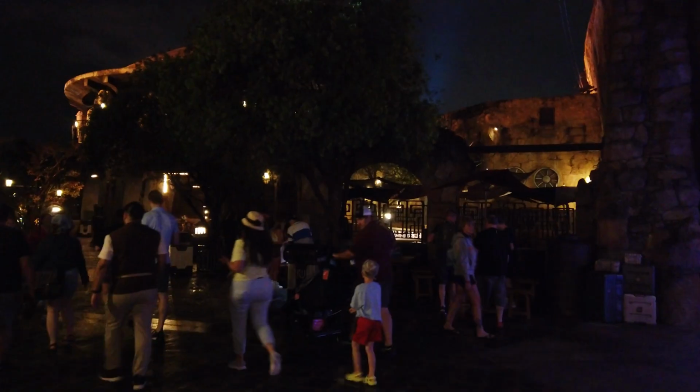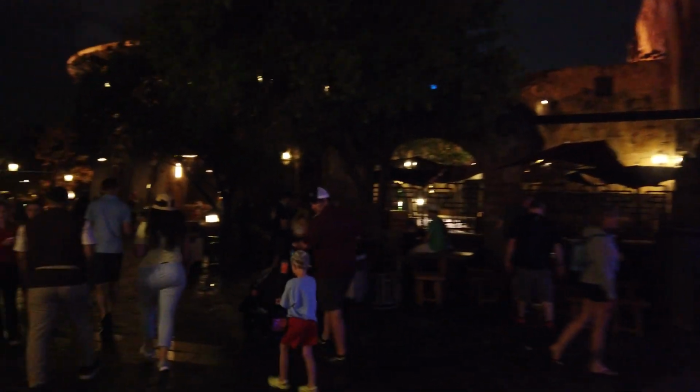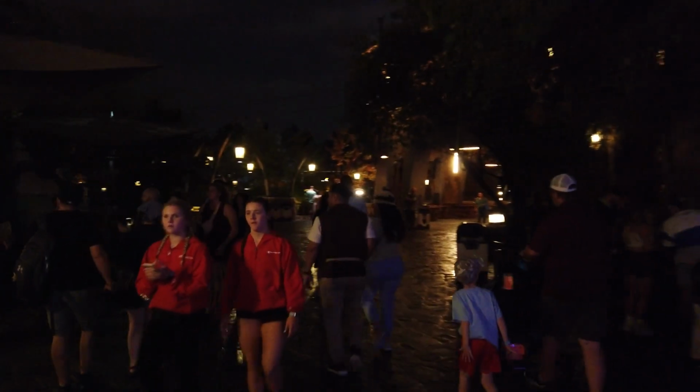Now, I know it may be hard to see me as we're walking through Galaxy's Edge here at night. And you may ask why I chose to come to Oga's and why I chose to come to Galaxy's Edge at night to do this video and cover Star Wars at night. That is because I think there are a few lands throughout Disney World, through all the parks, that are completely meant to be seen and experienced at night.